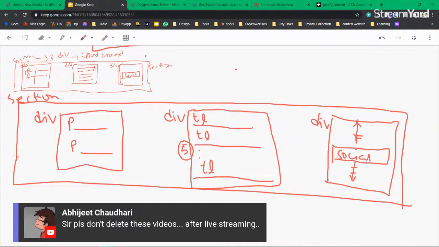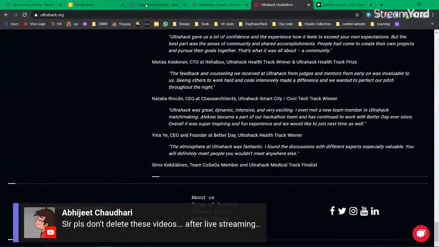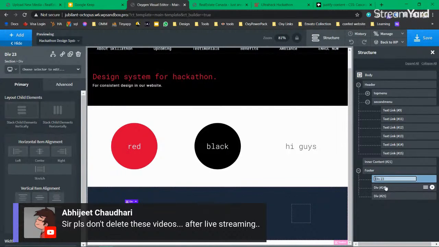Let's add that. In the first div, we have to add 2 p tags. Again, as I said, we need to rename them properly, so we don't do any silly things. If you're trying to change some things in the menu later, you don't have to go to each and every element and understand what it is doing. So it's very easy. Let's call this copyright. The middle is quick links, and this div is social profiles maybe.